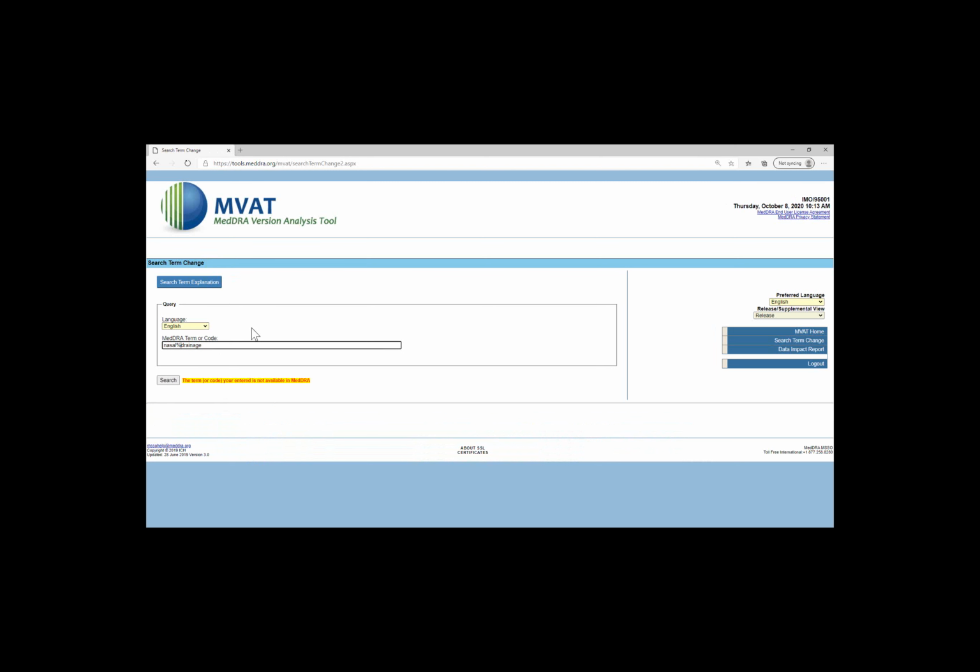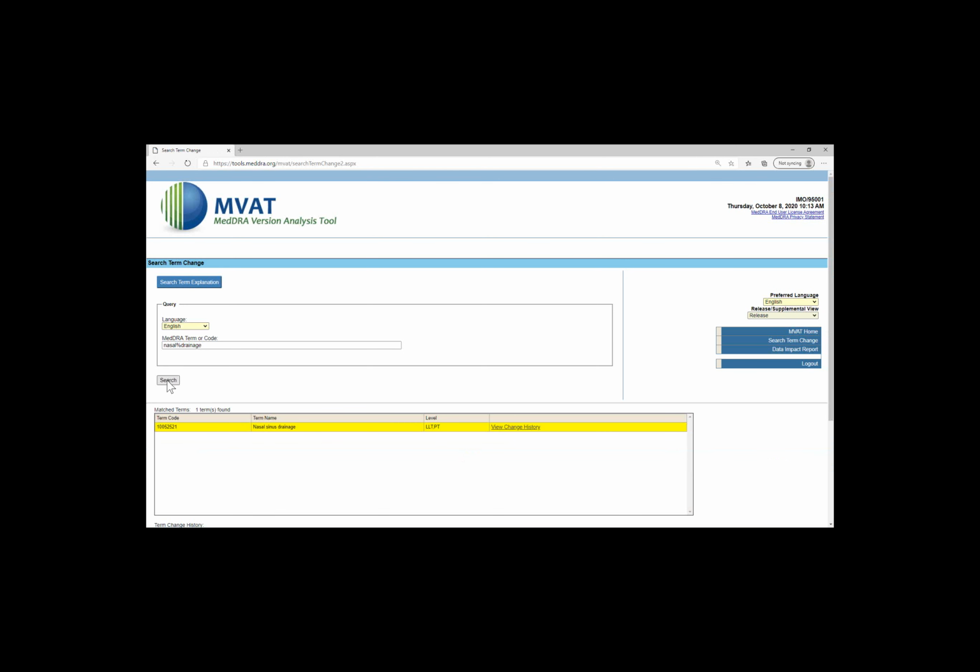So actually adding a wildcard indicator between the two words will look for any positioning in the MedDRA term itself. So this will give you that advantage of not having to know it's the exact order. And then clicking search again. And now you can see it has returned the term that I wanted to show you, nasal sinus drainage.